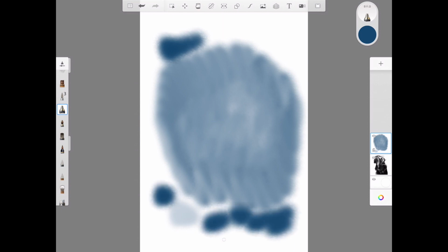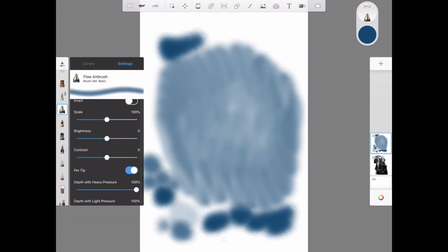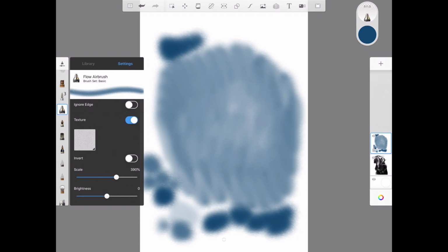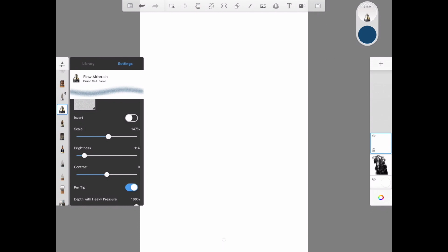And it's only on the outside edges. If we bring down the opacity, some of it stands out. Now you can make these textures stand out even more or less. You can change their scale. So let's say you want it to have kind of a rough paper, watercolor paper look. See? If you change the brightness, just look at how you can see that texture kind of pop out even more. You can bring up the contrast, get more of a grainier effect.